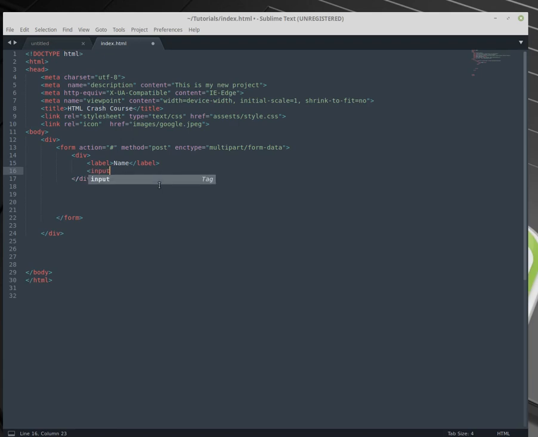The input type is what we are going to study more today, the input types. So we have the name and the input type, and we have the button, which we can call save, or let me just say log in.